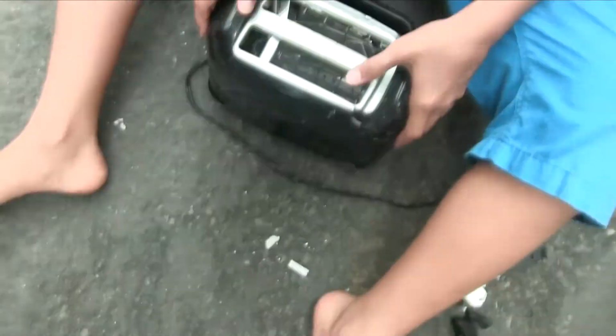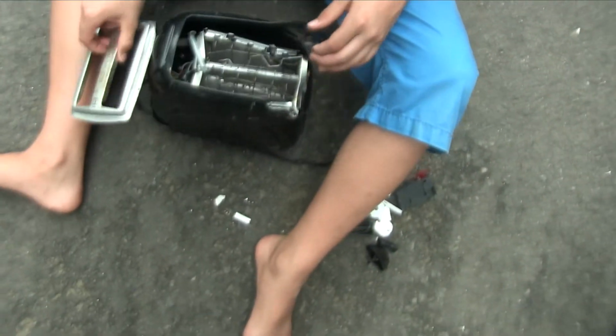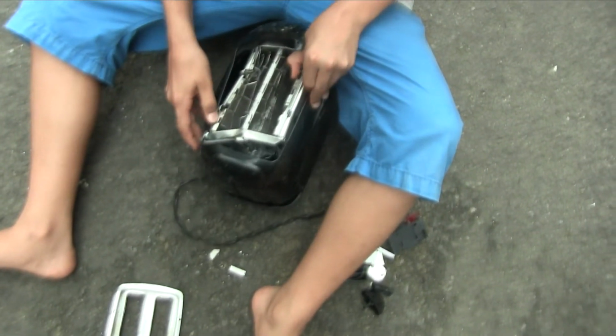Let's do a damage assessment. Wait, I shall put this back. Well, film's just good. Film. Don't get too close. So, first of all, as you can see, this part is completely ripped. This part is fully detached.